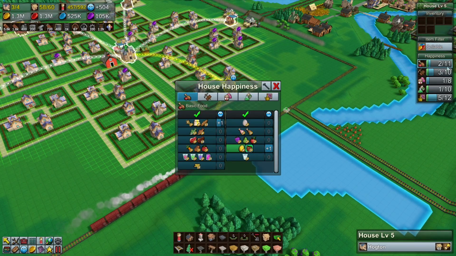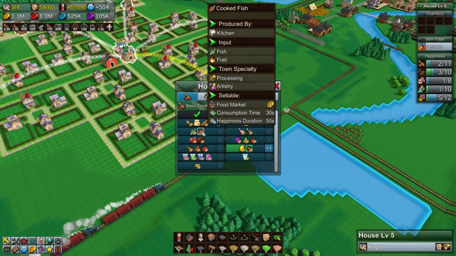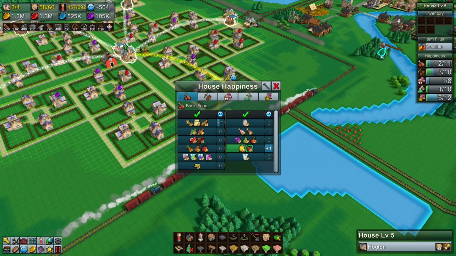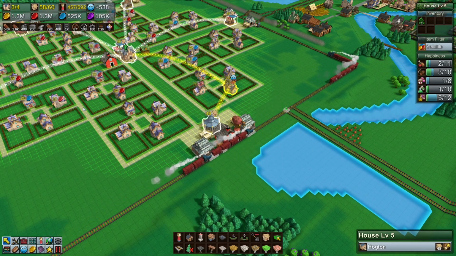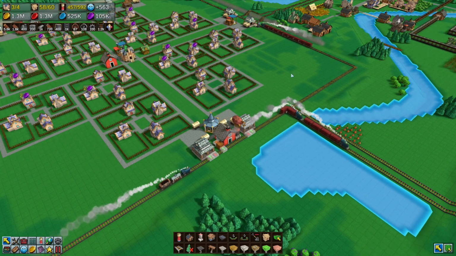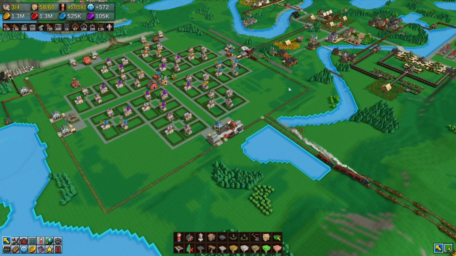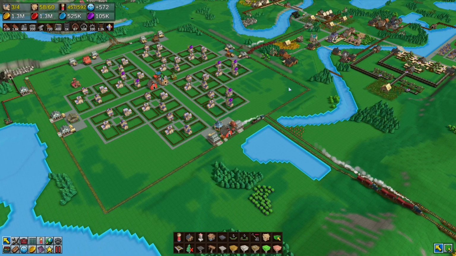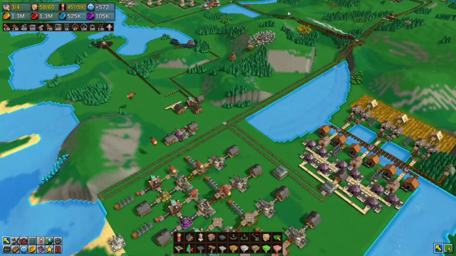So you see here, this has got 11. This is a type, so we just deliver bread, and then this is we deliver cooked fish. Wherever the cooked fish is being made, it will go onto a train, and that train will then drive around to each and every town, dropping off its goods. The issue is that the first town on the line will get more goods compared to the others. So, we'll have to see.